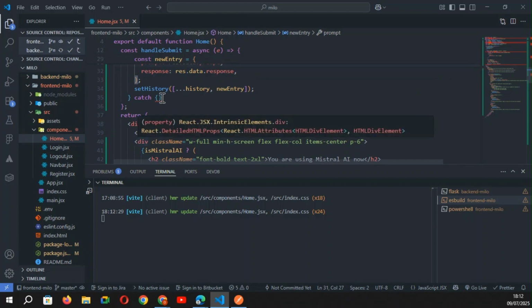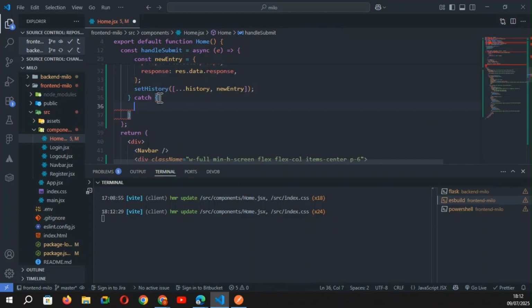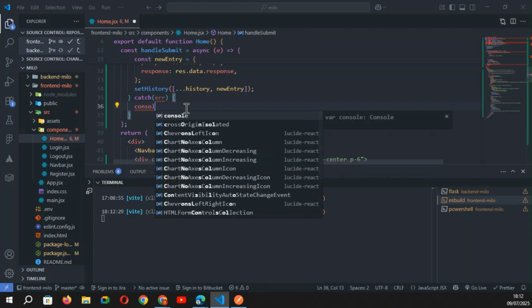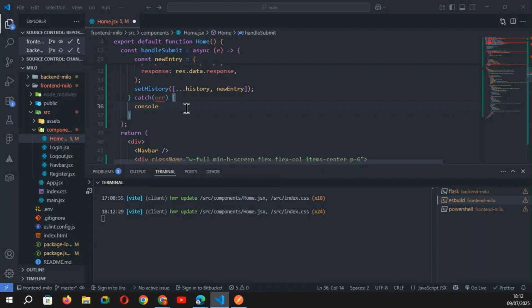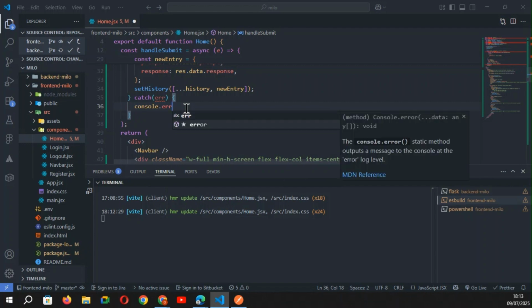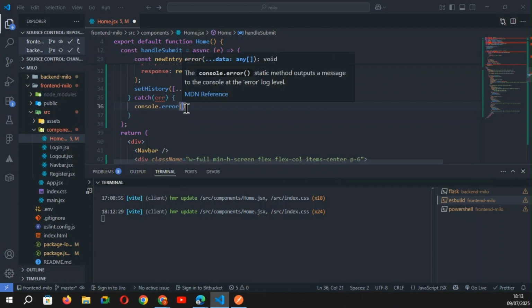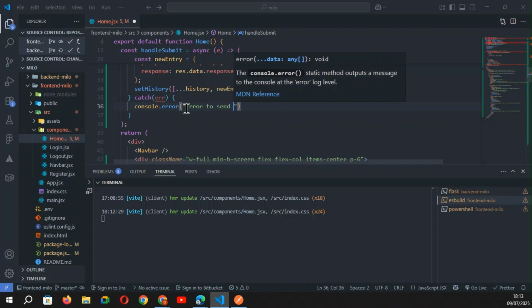But if we have the error, catch error, console error to send a prompt.